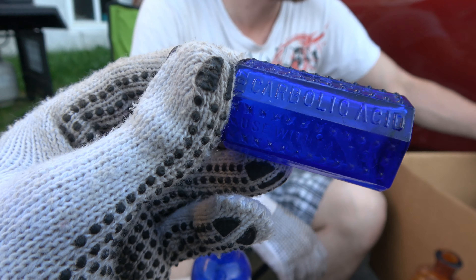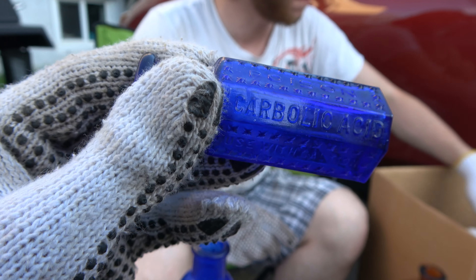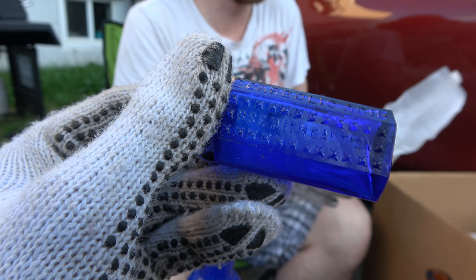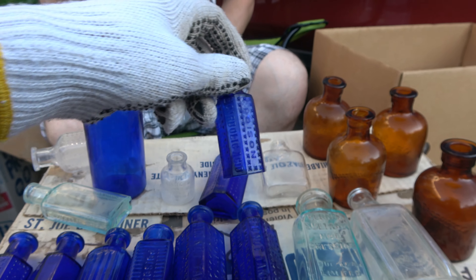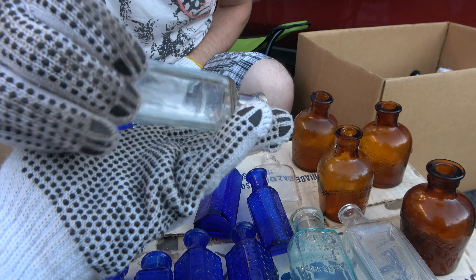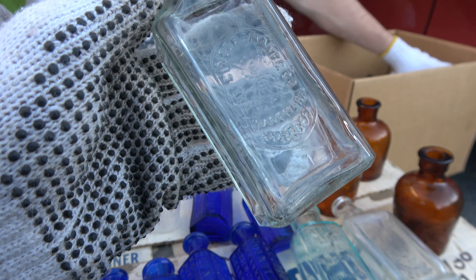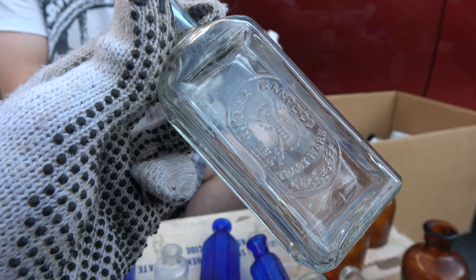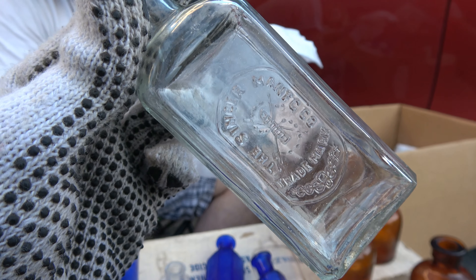There's a second one. Geez, geez. I don't know if you guys are tired of seeing these, but I'll never get tired of seeing these. Holy geez. Singer sewing machine. Dude, look at the embossing on that one. Sorry, trying to concentrate. Is that one different than the other one? Yeah, it's a little bit different. That's a really nice one — I know what this is. The Singer sewing machine — that is a super nice one.